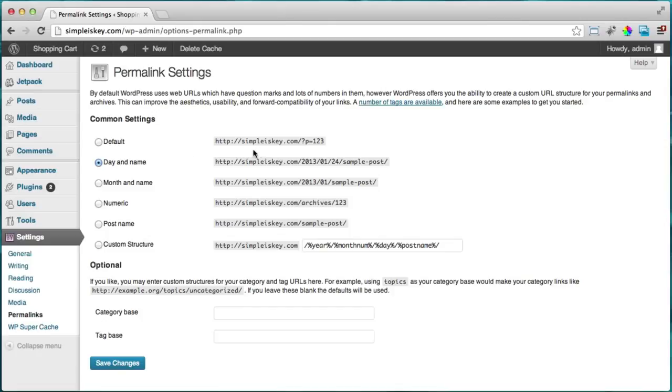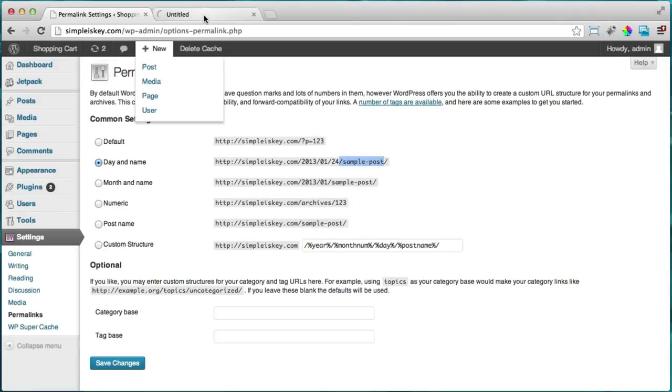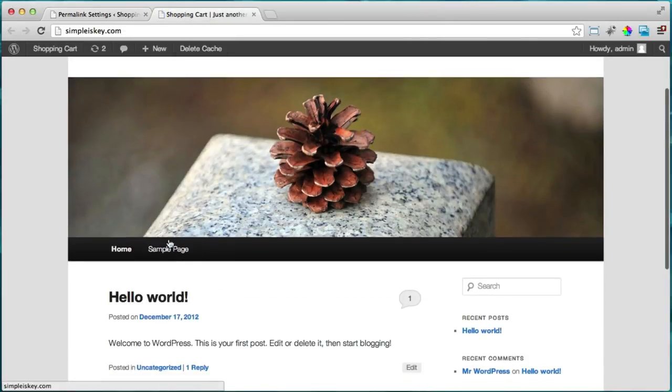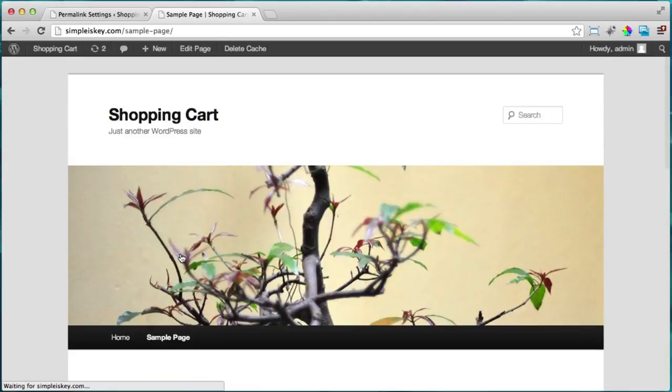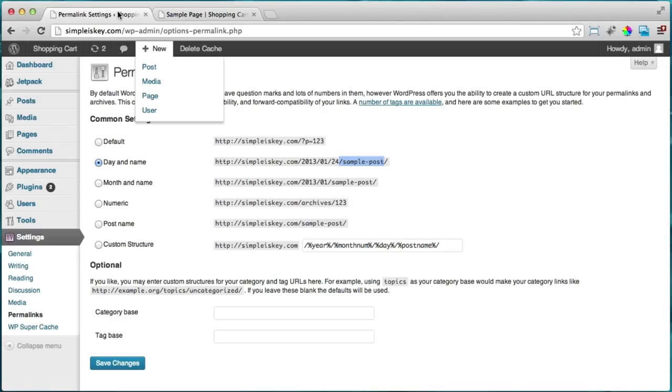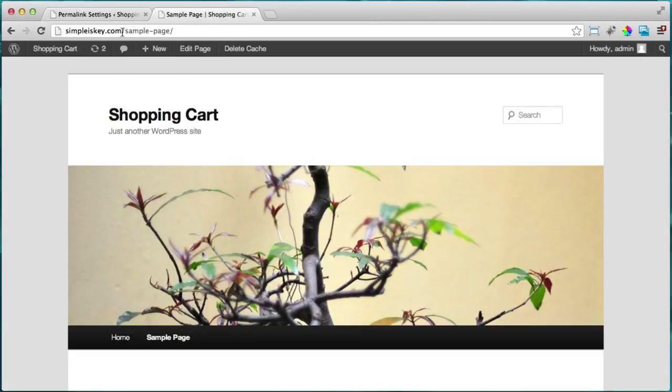What this does is instead of having numbers in your website name, it actually puts the name of your page. So as an example, if we click on the sample page right here, if this is selected to default, instead of /sample page, it would actually have /p=178 or whatever.